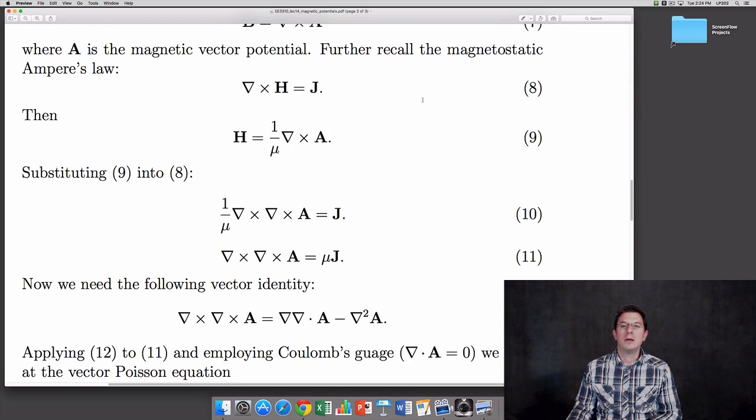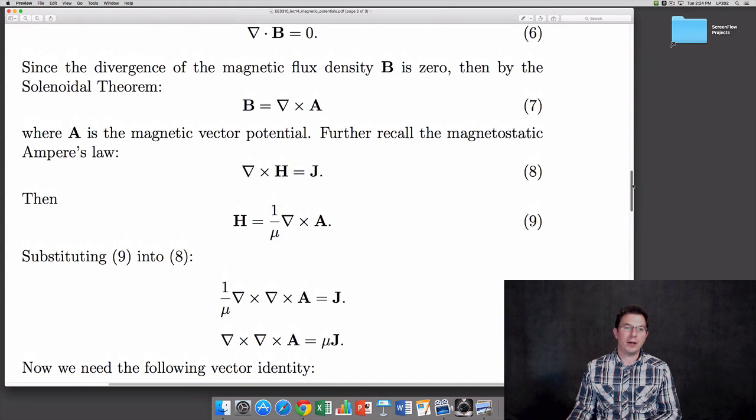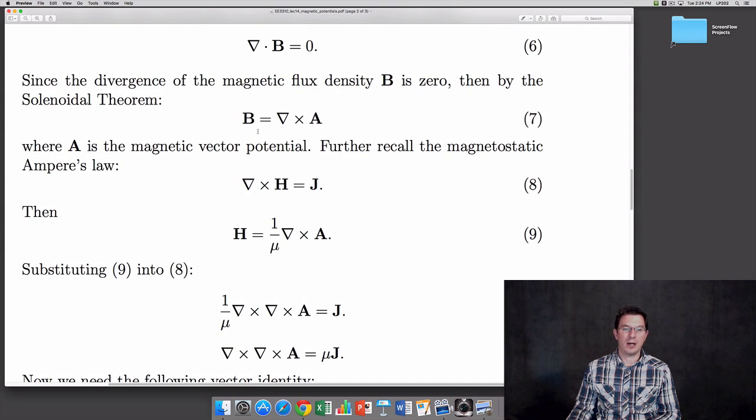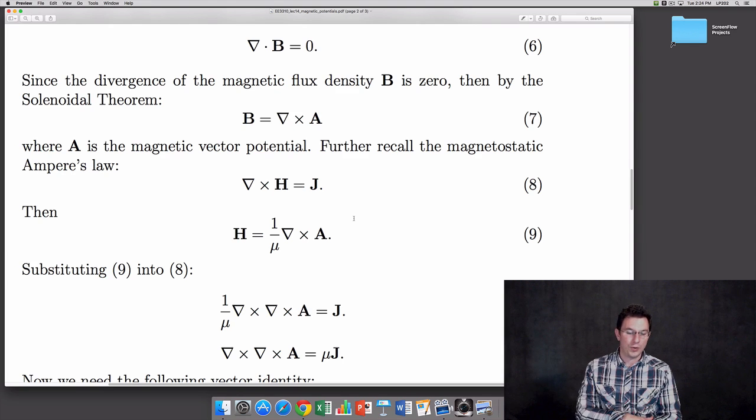All right. Now what we're going to do is again assume a linear isotropic relationship between B and H. And so on the left-hand side here, we're going to say mu H is the curl of capital A. Divide both sides by mu, and we arrive at this equation, which is H is 1 over the permeability times the curl of the magnetic vector potential.